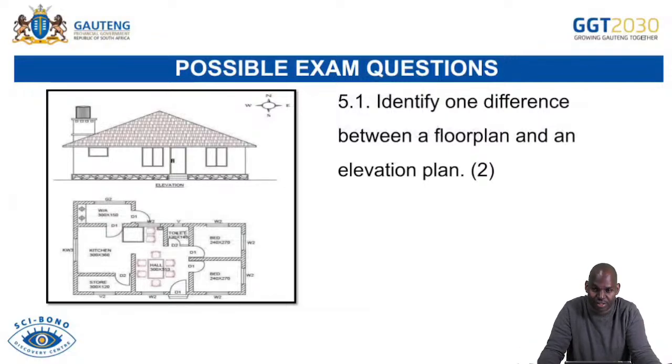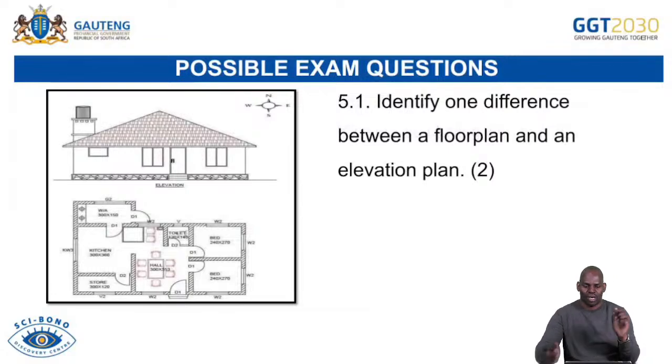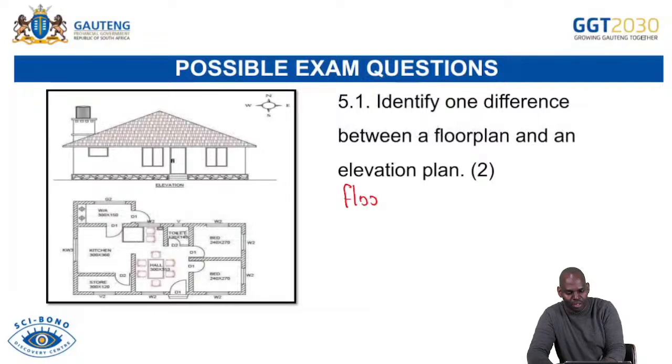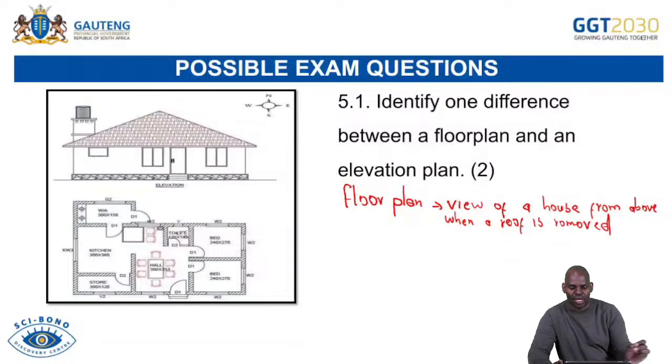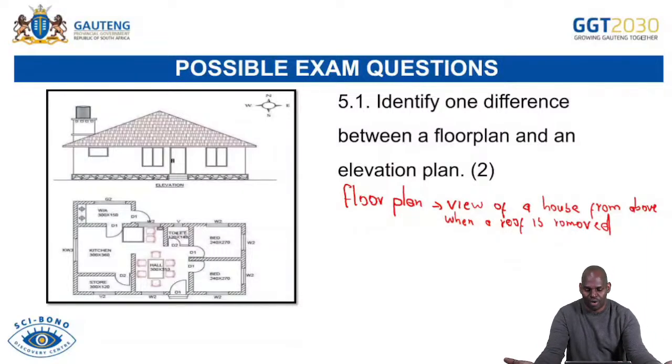So they just want you to explain the difference. Basically it's just about defining both of them. Define the floor plan and the elevation plan, but in one question, because that is how you'll be able to explain the difference. We spoke about a floor plan before. So a floor plan is a view of a house plan from above when the roof is removed.